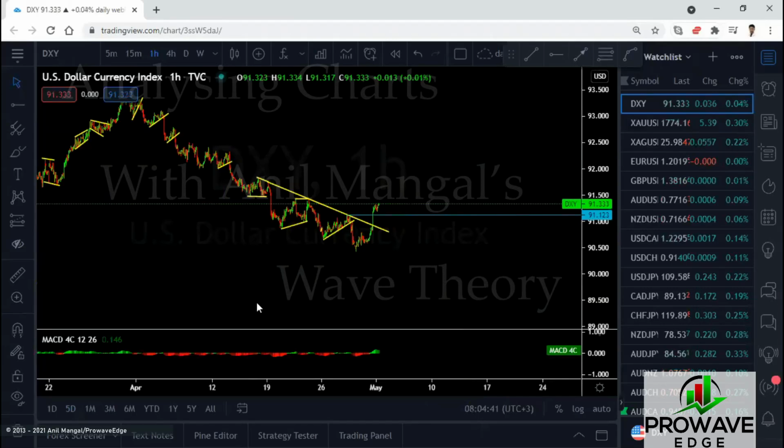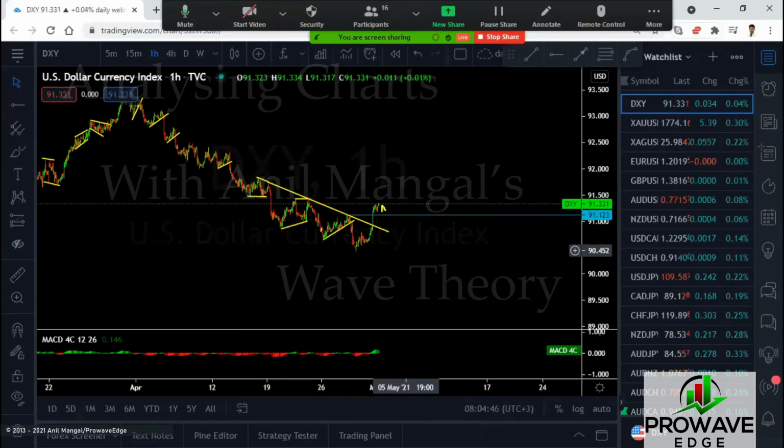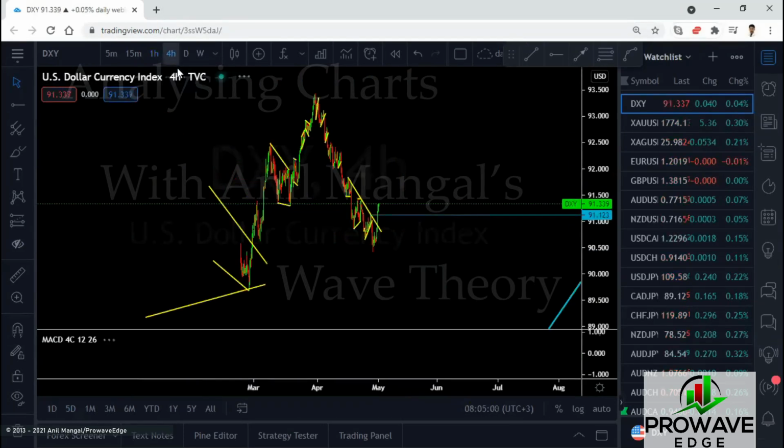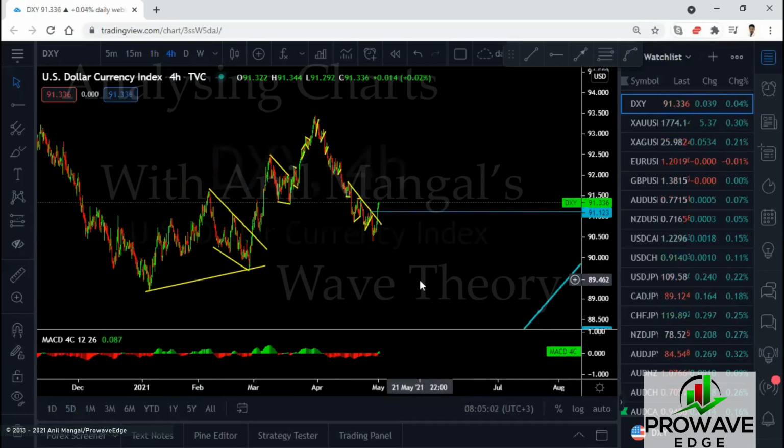Now that could change if I see this starts to behave differently, which means if we just get a small correction at the top here, of course we're buying. We're not going to be watching a perfect buy setup like that and not take it. But as a forecast, I don't think that is what it's going to do, because this is a very strong move down. And when you see such a strong move down, you don't see that kind of behavior pattern.